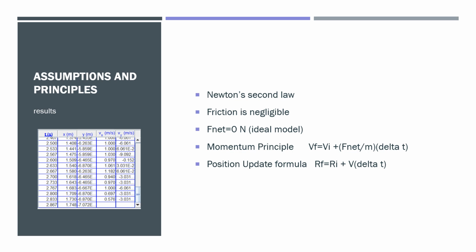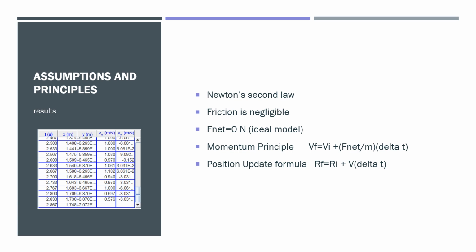Here are some assumptions and principles. I was using Newton's second law: an object in motion will stay in motion unless acted upon by an outside force. I assumed in my computational model that friction is negligible. Net force equals 0 newtons in an ideal model. I also use the momentum principle.